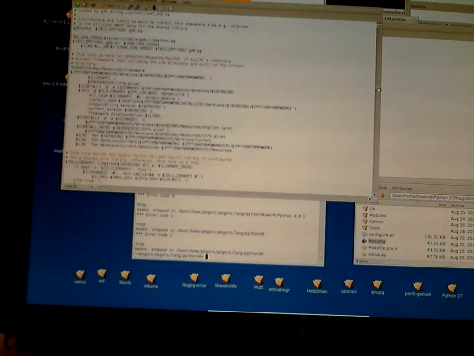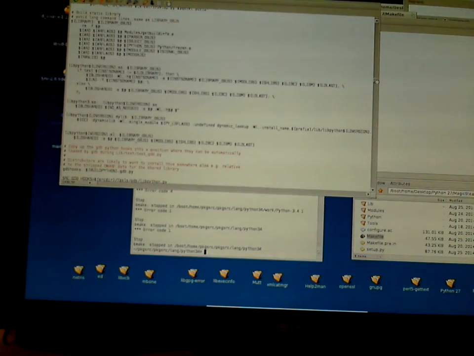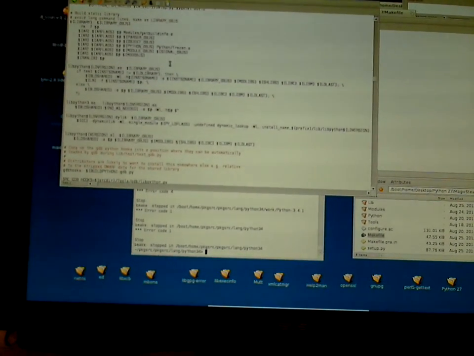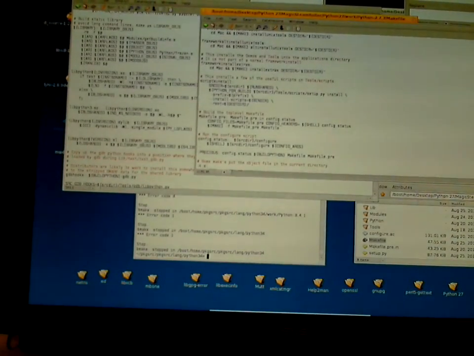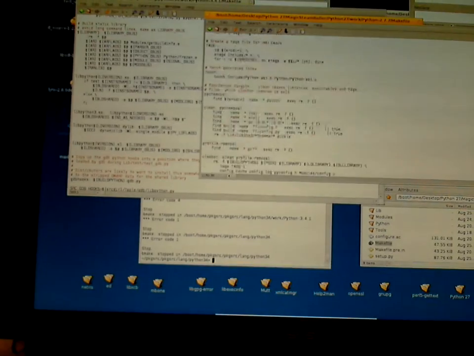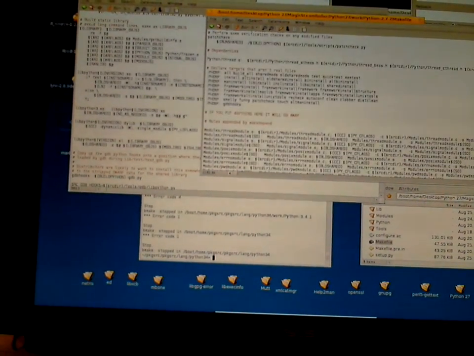This LDD file, why would it change? Build static library. Remember that. Ay, caramba. This is so much fun, I'll tell you that much.